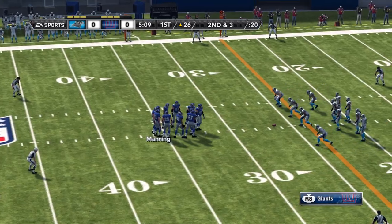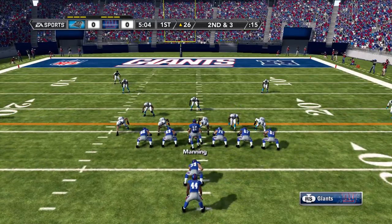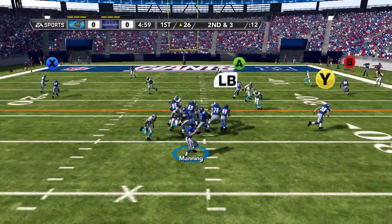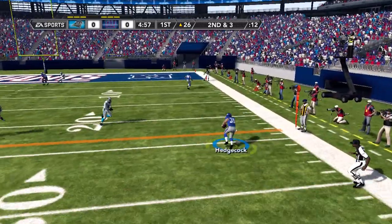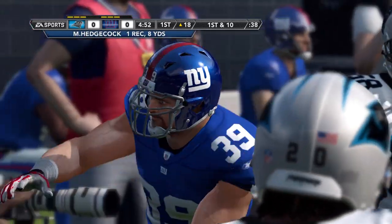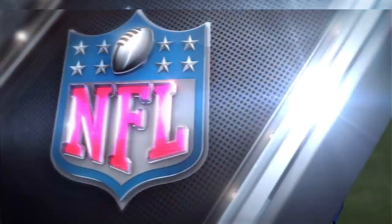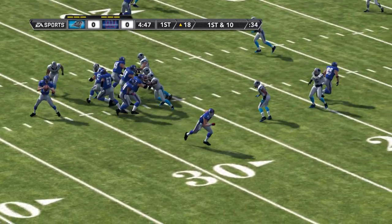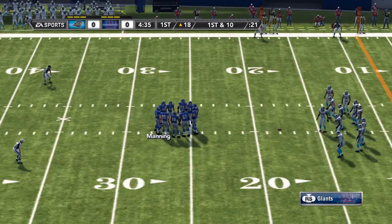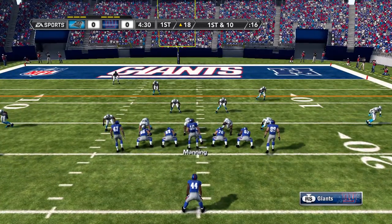They'll need about 3 yards here on second down. The pocket collapsing. And the tackle was made by Charles Johnson. The defense was coming with the heat on that play. But you'd never know it if you were watching the quarterback. He stood in there strong, completely relaxed, and made that defense pay that time. And we'll have a first down and 10. And the ball on the 18-yard line.